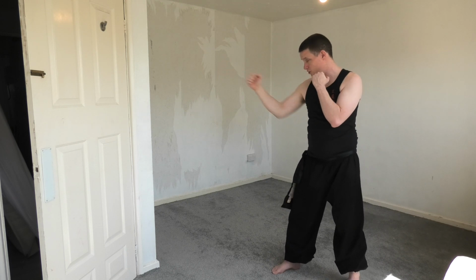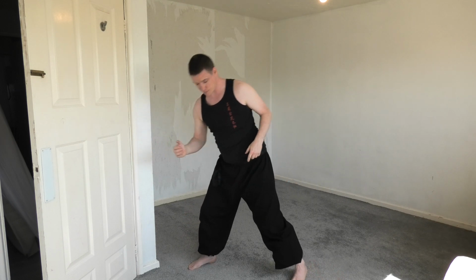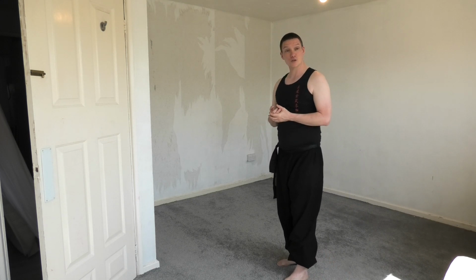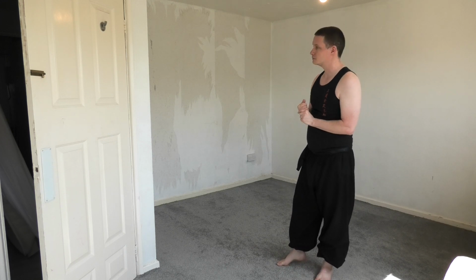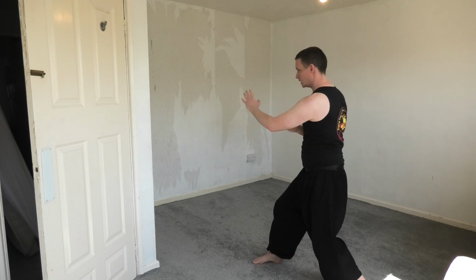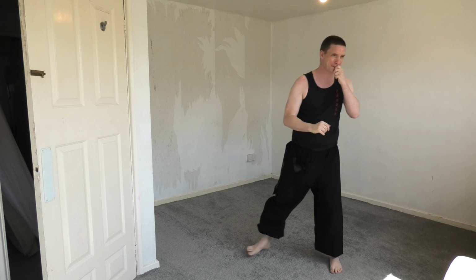They will then, as they punch, strike or kick, their punch will go like this, or the kick will go like that, and they'll become overextended. In the moment they're overextended, they are less flexible, which is why flexibility is so important. They usually become unbalanced, and unbalancing your opponent is one of the major ways you can win a fight. So the moment you've unbalanced them, you would strike here, or here, with whatever comes in naturally at the time.